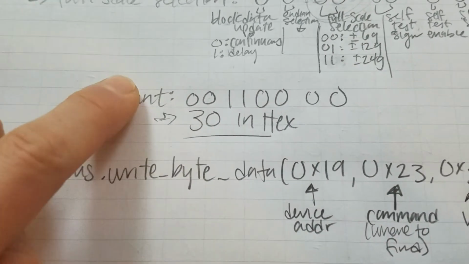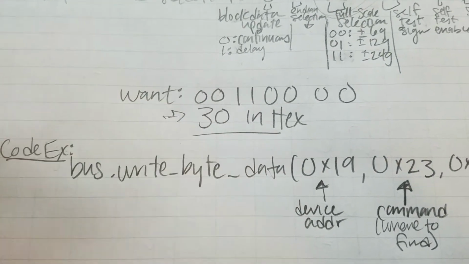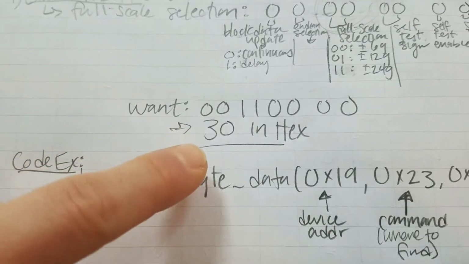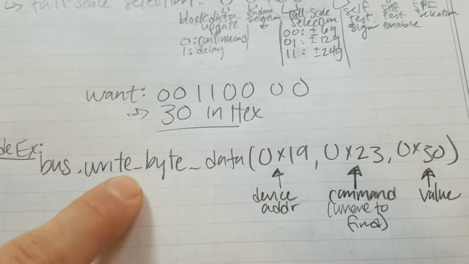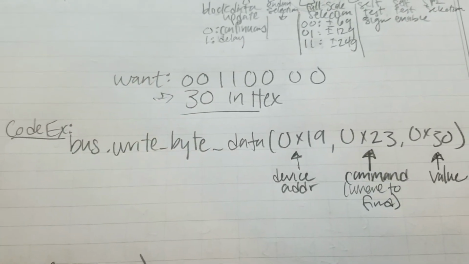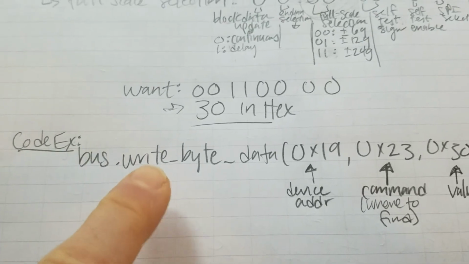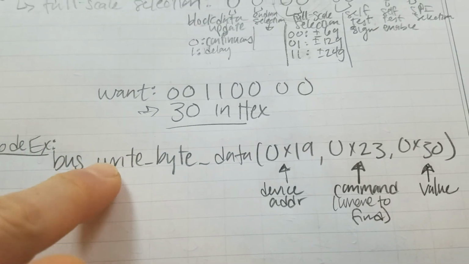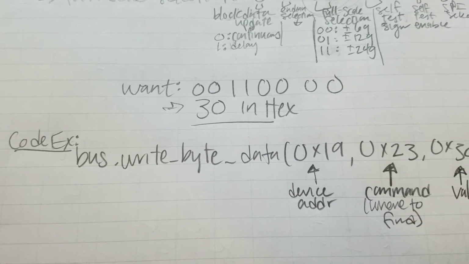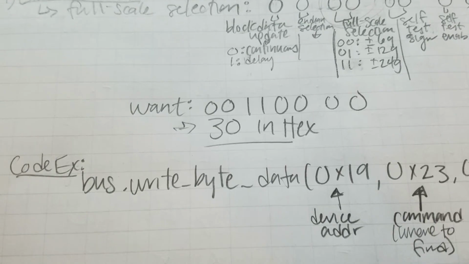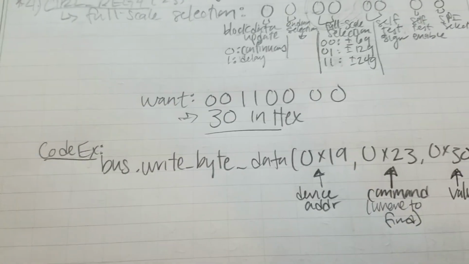So here's another example where I figured out the binary code that I want to send, and then I convert that into hex, and then that's how I implement it in my library function. After you have figured that out, the last step is to implement that, and then you put this in your code. And so you run these different functions to configure the sensor, and also to be able to read in information. So for example, the read byte data. That's a tongue twister. Write byte and read byte.